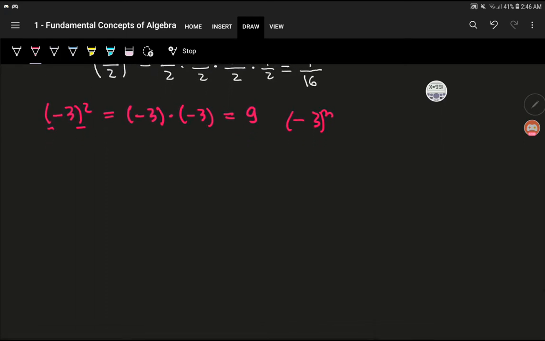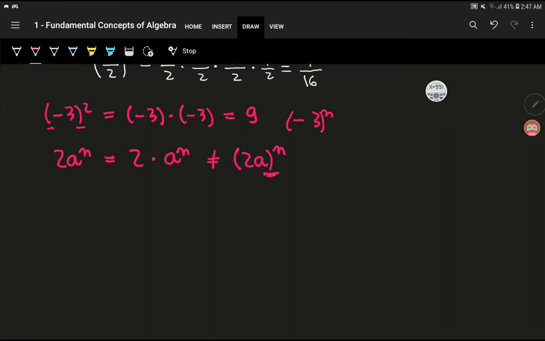The same thing when we have a constant. Let's say we have 2a to the power of n. 2 multiplied by a, to the power of n, means 2 multiplied by a to the power of n. You should not write it like 2 to the power of n times a to the power of n. It's not equal, because we will encounter one law of indices that relates to this form. Commonly, these two are mistakes that students usually make, so please bear them in mind.